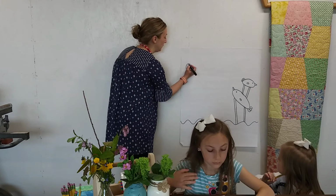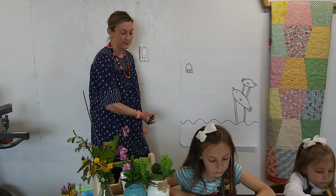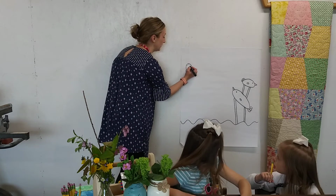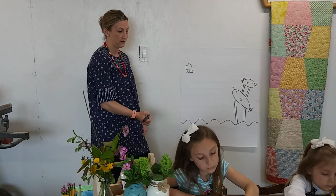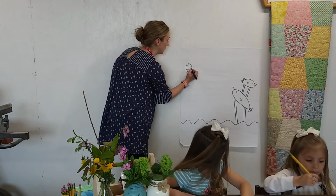Then we're going to put one dot right here. This is kind of like a big sunflower where they have the little dots. One here, one here. And then we're going to put 3 at the bottom. 1, 2, 3.